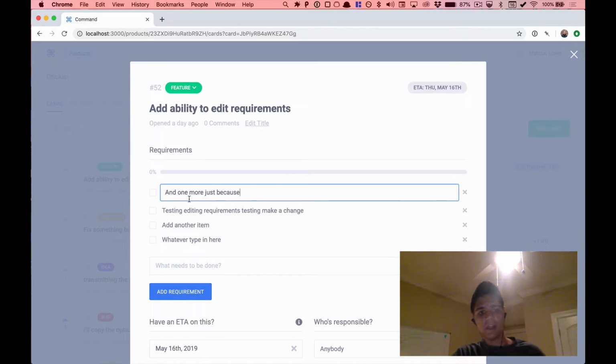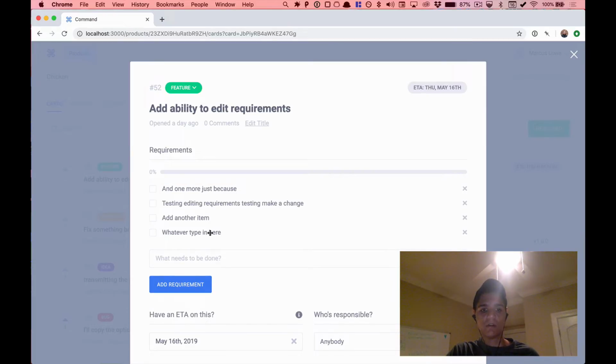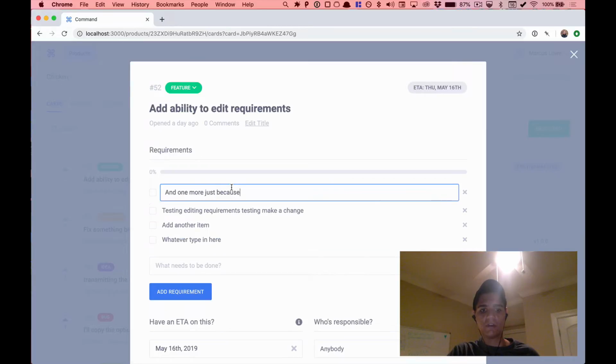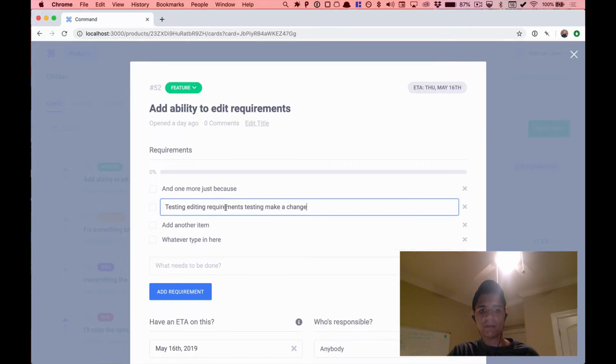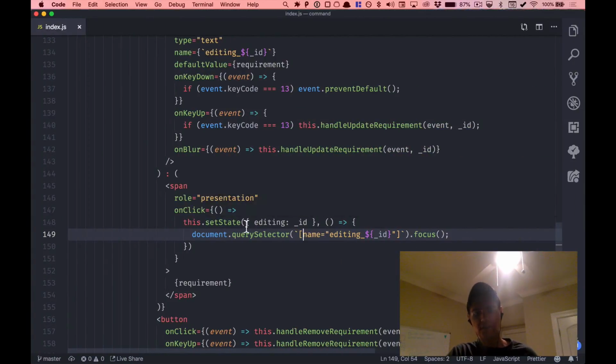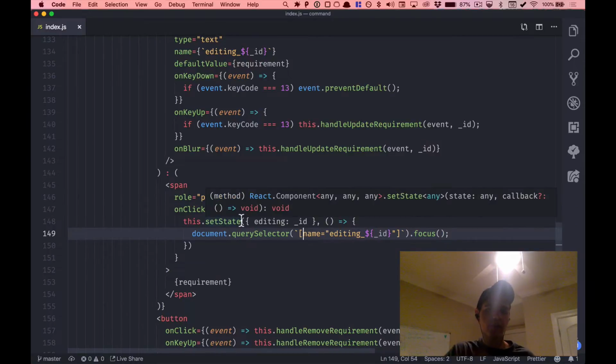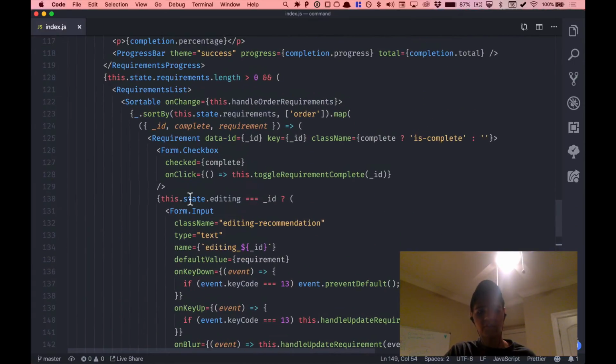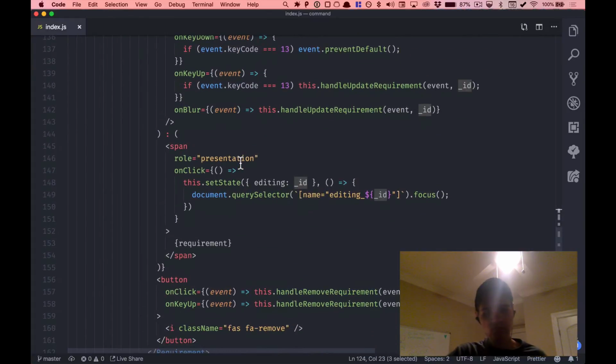So if we look here, this one is the one that I'm currently editing, but if I click down here, we'll notice that goes away and I get this one. Click up here and now they just flip. So in order to achieve that, what's going on here is we're saying on to state, we want to tell ourselves which requirement we're currently editing. And like we saw just a little bit ago, where we're taking the ID here to decide whether or not we're editing, that's the same exact ID coming from the requirement itself. So this is the ID from the database. So we're saying take that ID and set that onto state as the editing value.